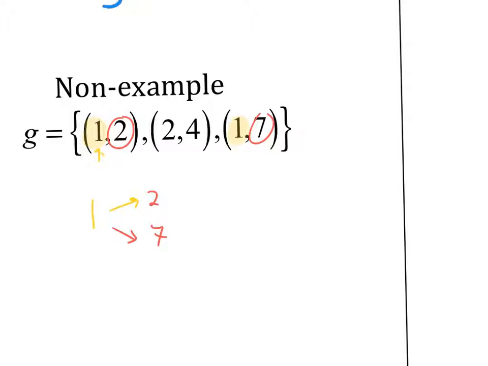It doesn't matter that 1 shows up more than once. That's not the important part. The important part is that it goes to somewhere else. Because you might see, if I erase this and put a 2 right there, oh, look, the 1 shows up more than once. Yeah, that's okay. It does. But it also maps to a 2 both times. So the change I just made here is a function. This piece of data just shows up more than once. That's all. And that can happen in life.